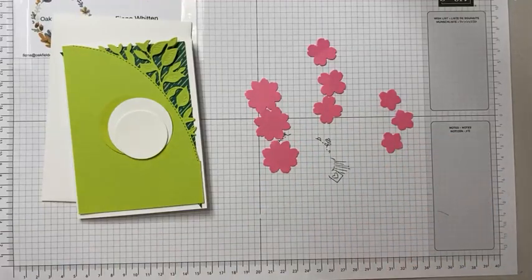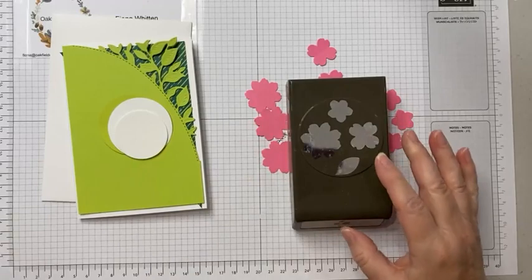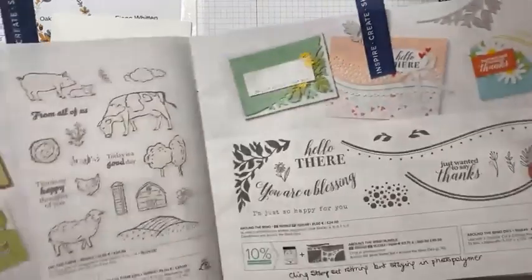And that's the punch that I used, and it's part of the... my brain's definitely gone today. I'm going to have to get my catalogue out. It's no good. So that's the stamp set.